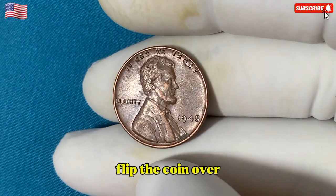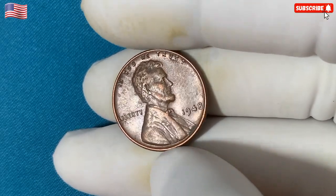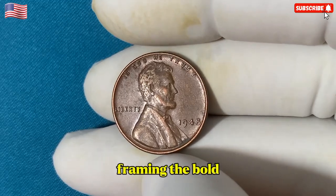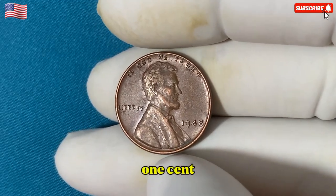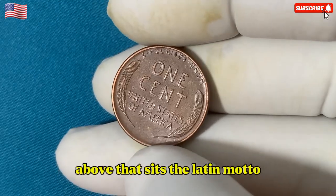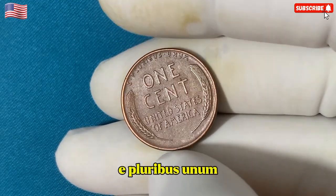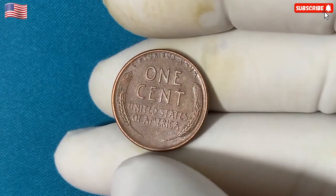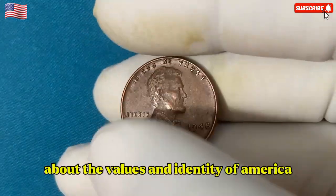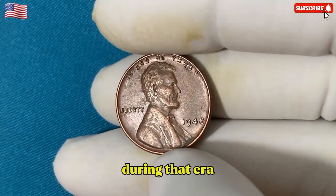Flip the coin over, and you're greeted by the classic wheat reverse, two stylized stalks of wheat curving in from the sides, framing the bold inscriptions, 1 cent and United States of America. Above that sits the Latin motto, E pluribus unum, meaning, out of many, one. It's a strikingly simple design, but it speaks volumes about the values and identity of America during that era.